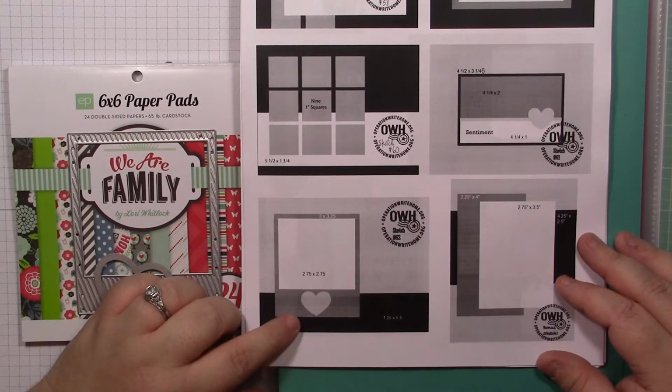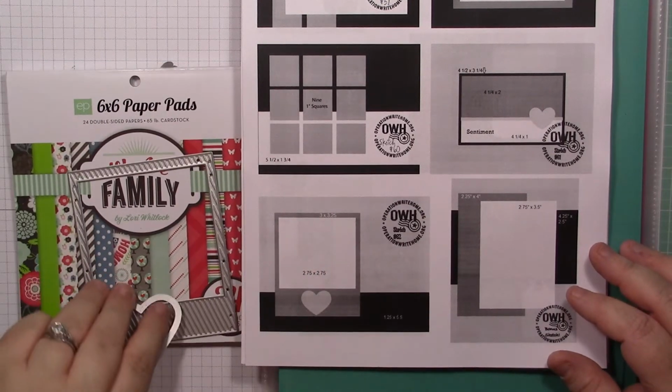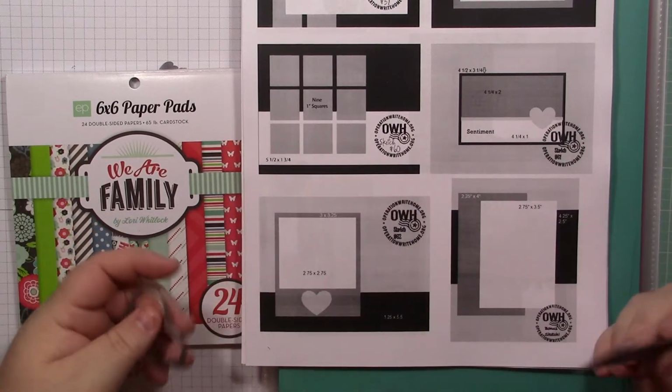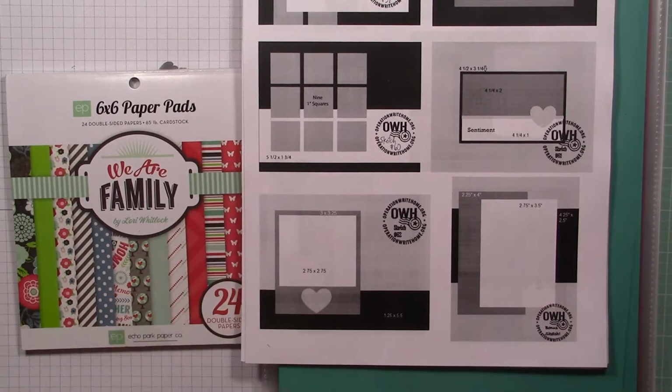I thought it'd be really cute to have that dog in a Polaroid frame. So in order to do that, I'm gonna be using the On Film Framelits from Stampin' Up. And then for this heart, I'm gonna be using one of the hearts from the Heart Framelits.